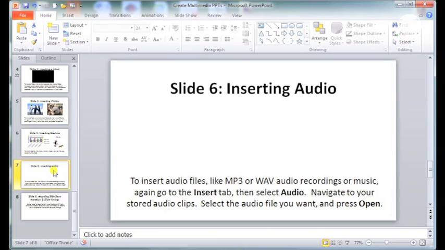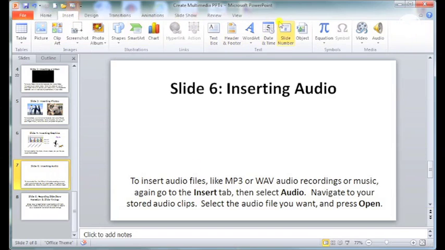You may have an interview with somebody, or some sound recordings from somewhere very interesting, or music samples. These could be audio files, MP3s or WAV files, or very common music and sound files. And you're going to go back, of course, to insert, and way over on the right is audio. And again, we click this little drop down, and we're going to get audio from file.